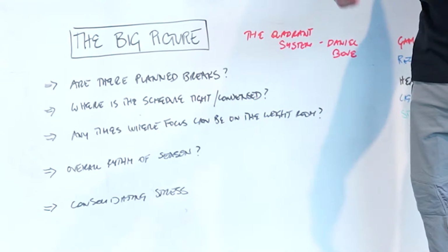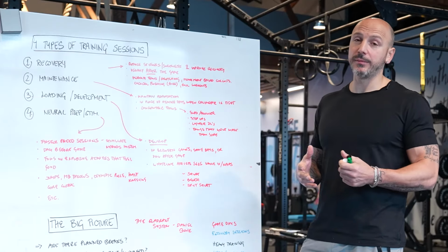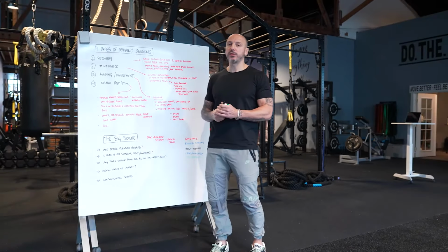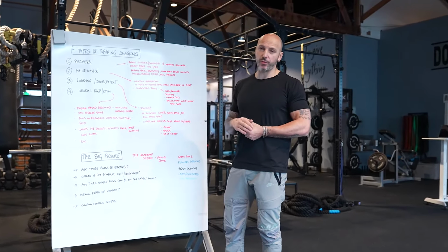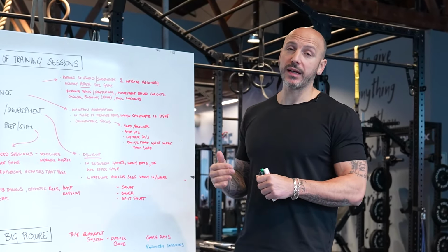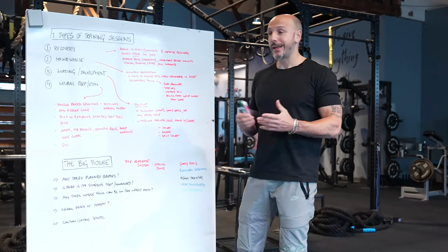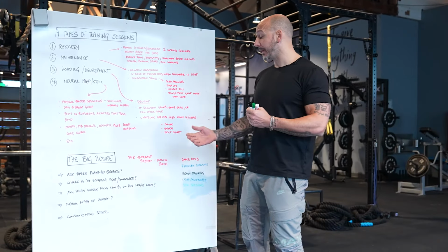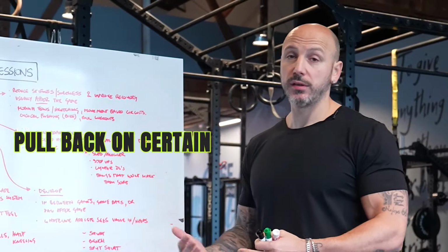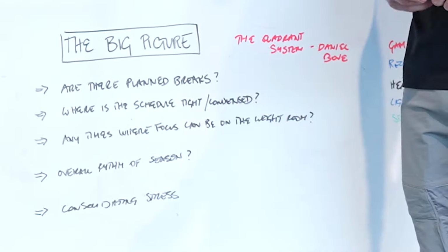So what's the overall rhythm of the season? We want to look at that, right? Again, I know teams that have chosen to, and as a strength coach, sometimes you don't have a decision over that, right? Where the team says, hey, listen, we have some off time here, but we want the guys to go to another state and play tournaments. And there's benefits to that, obviously, but that means you're going to have to pull back on certain styles of training, right?